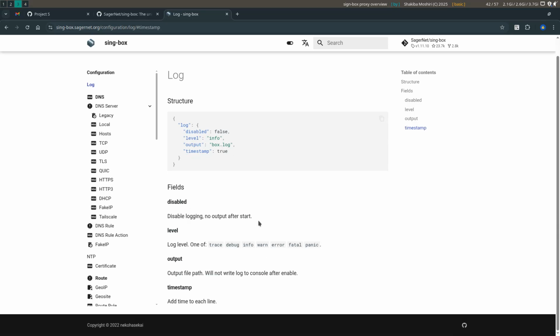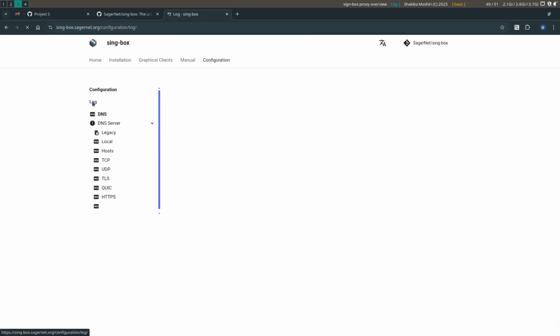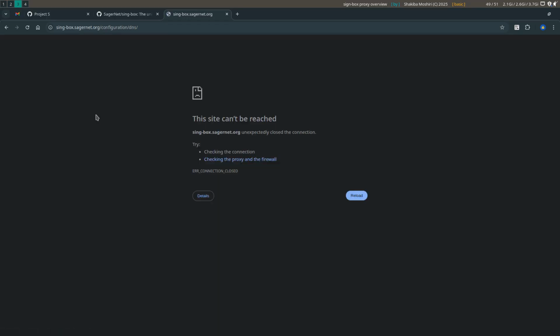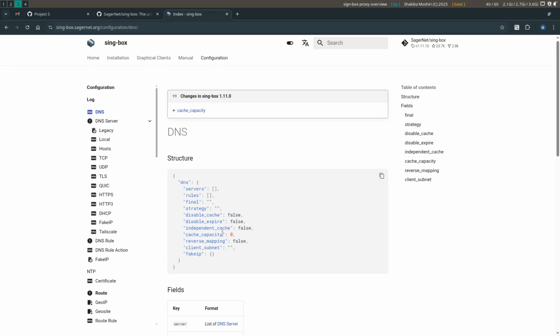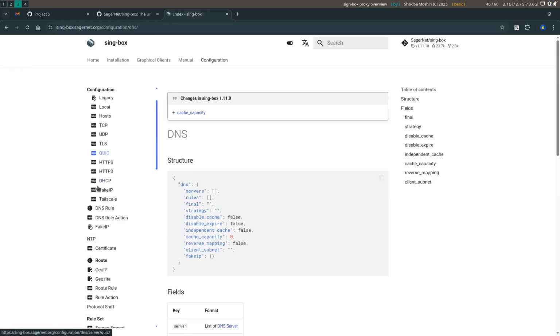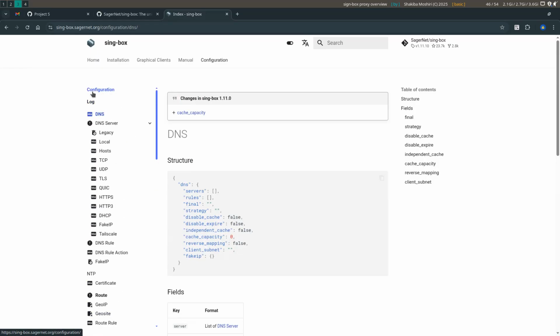Somehow it feels incomplete, and you have to use trial and error to know the documentation and test it, but it's enough to get started with. So the log one, and then we have the DNS one, which has its own object and categories: server, rules, final, and so on. These are the configurations, so we are going to have the very basic one.